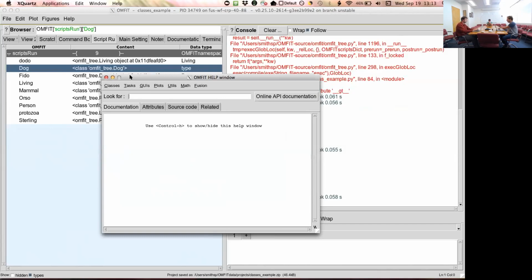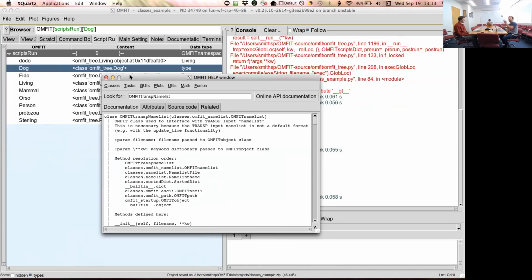So maybe Sterling can show us, or if you want me to take it, this is an example of the complex inheritance that some of the OMFIT classes can have.